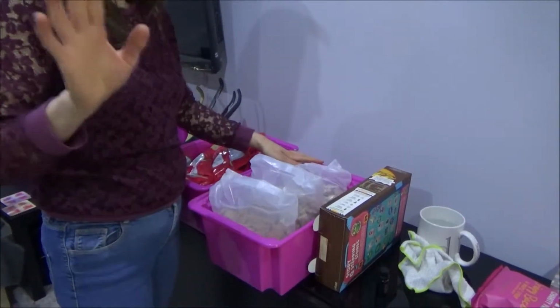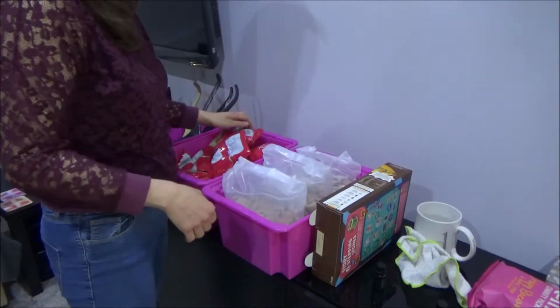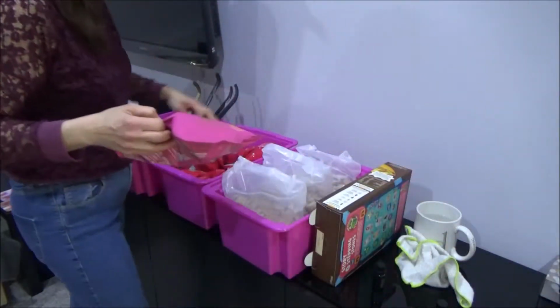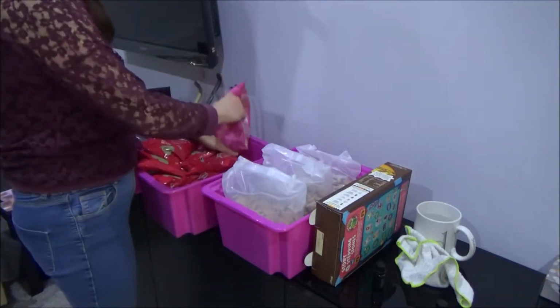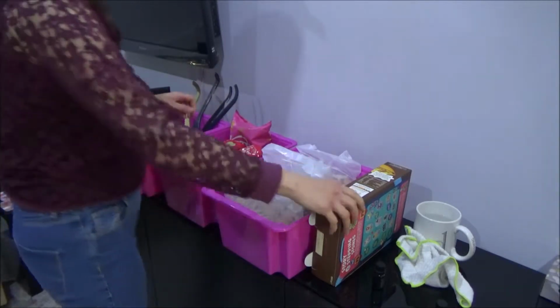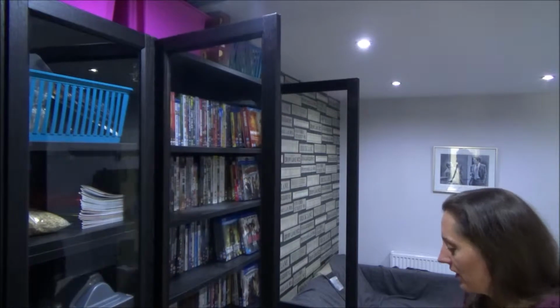Unfortunately this room has become sort of a bit of a food storage room as well, so we tend to store some food in here. So I'm just going to check that everything is still in date in here, which I think it is, and that everything we have is still relevant. And then I'm going to put these back up there again, put those boxes back, and now what I'm going to do is I'm going to clean inside these shelves here.